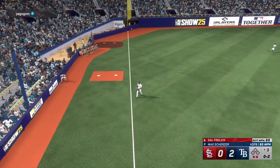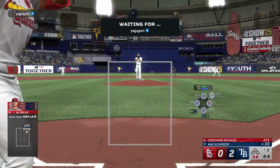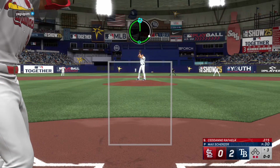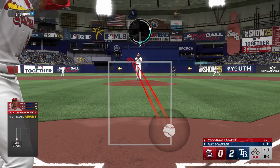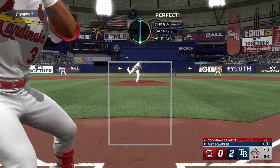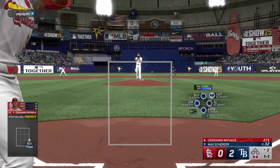And there's 2 away. Well, those can be pretty fun as an outfielder. Got to put it into his highest gear and go a long way to track that one down. Nothing better than that. You feel like a wide receiver playing football. Cedar Rafaela in the box with 2 gone, and takes a look at a called strike. And that's outside. And that is ball 1.